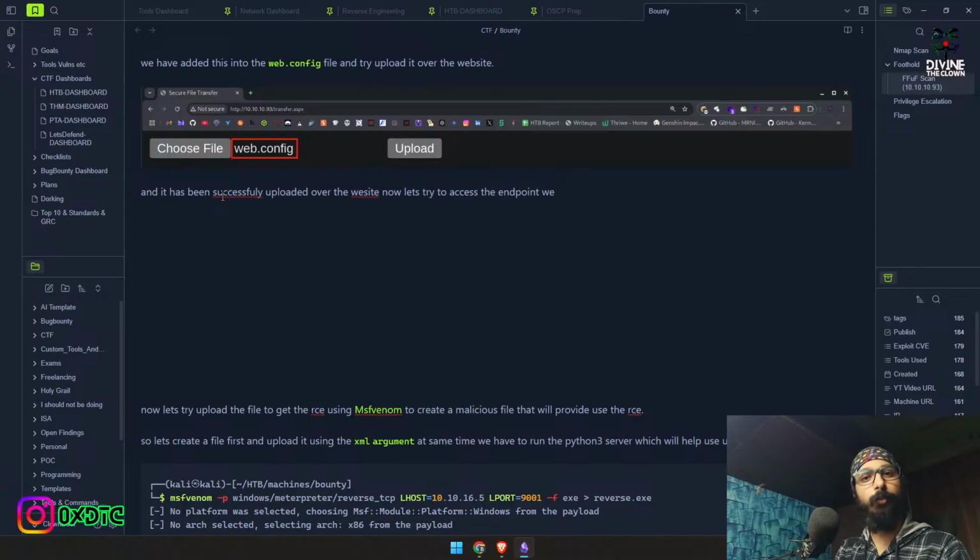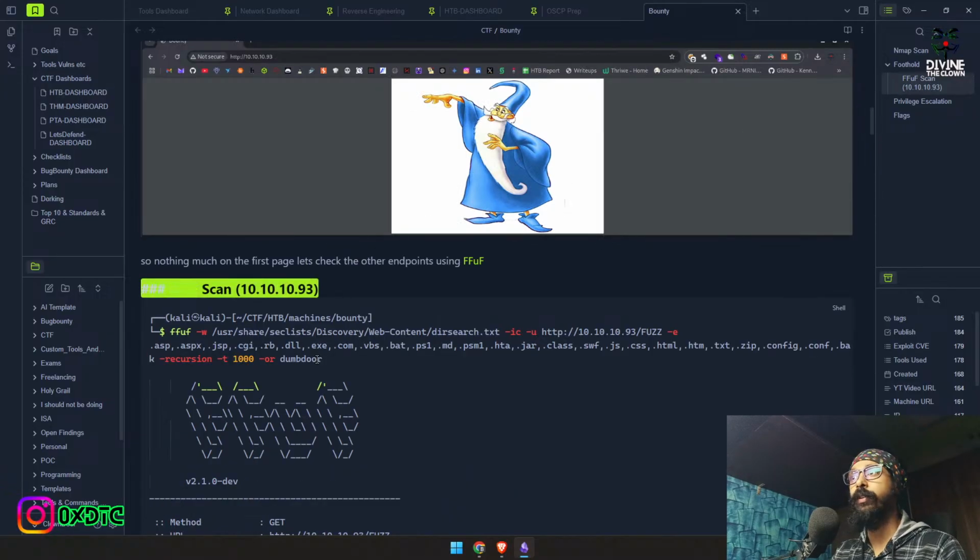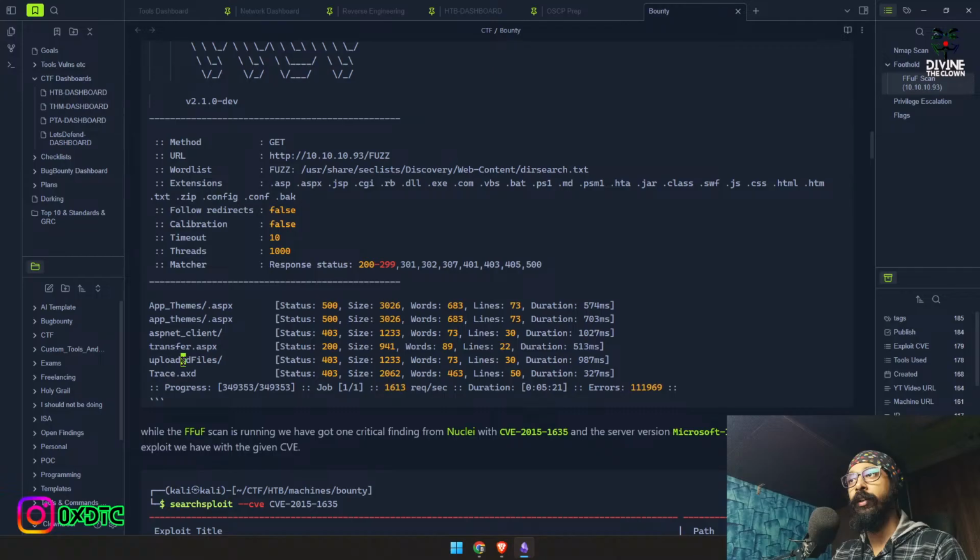which we weren't able to find yesterday because of FUF, because it's saying that that endpoint is under 403. If I check back over here, you will see that it's throwing a 403 for this endpoint, but if you're using Gobuster or maybe Feroxbuster, you'll be able to get a 301 over here.